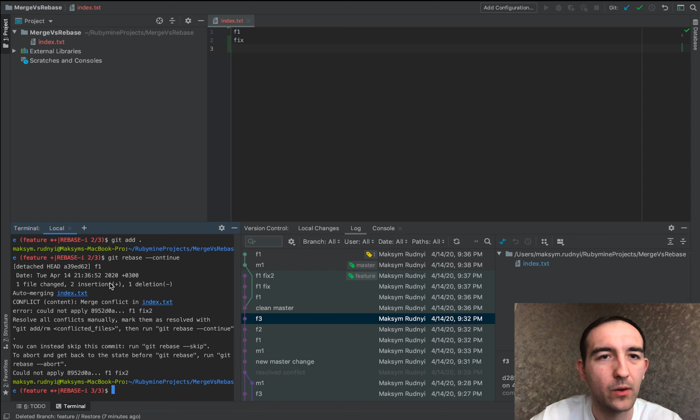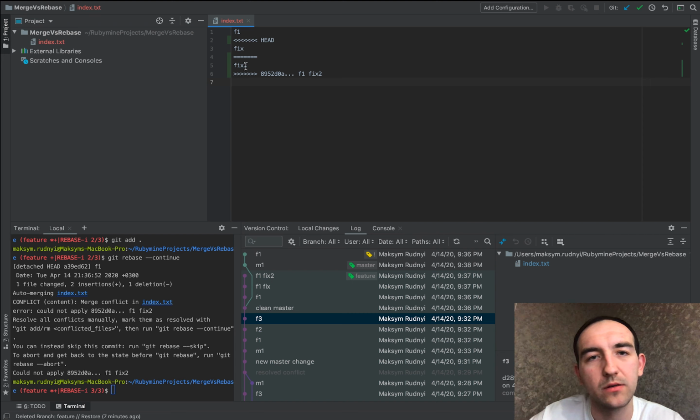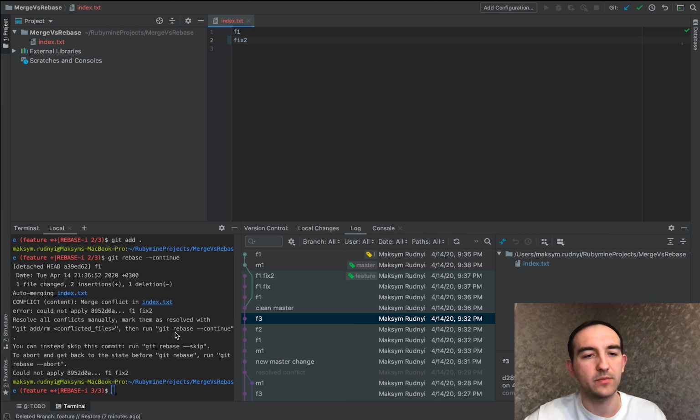We see that we have a conflict again with fix 2 because we added this fix, and we need to resolve it as well. That's why I mentioned that there's a lot of work, because when we try to rebase, we need to resolve all conflicts for all changes, and sometimes it's huge.